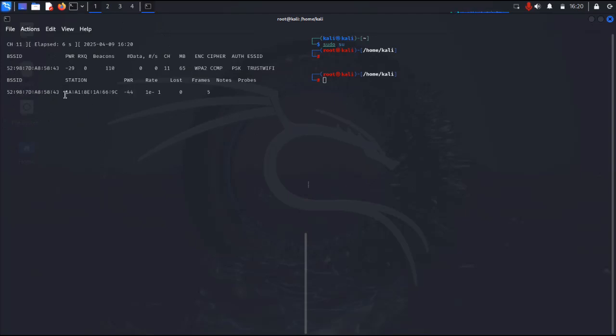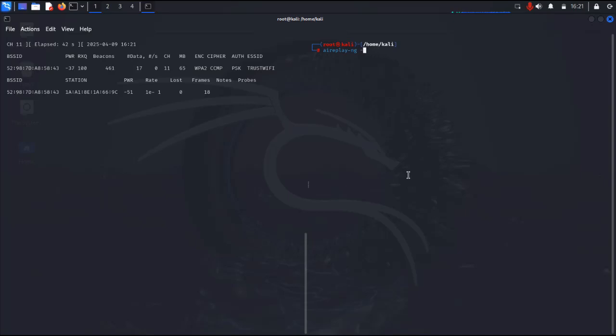So now you can actually see the station here is a connected device, which is my Samsung A10, and we can actually see it. So what we're gonna do right here is we are going on another page right there, and we are going to use a tool called aireplay. We're gonna say aireplay, like that. This tool plays with packets and does a lot of stuff. So I'm going to say deauthenticate.